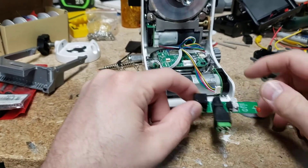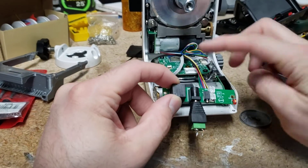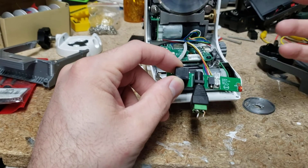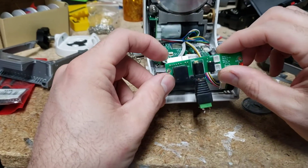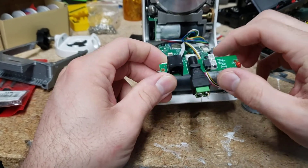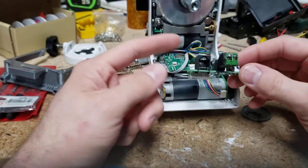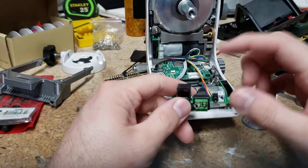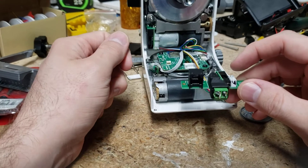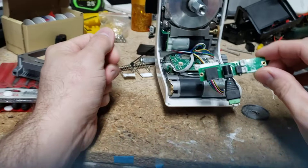I did some probing on this to determine what connections are going here. There's two power connections — one for the LED, the serial port for this, and something else. There's one pin I didn't know what it did — it must go to the hand controller. I decided to get rid of this too because I'm not using the hand controller port. Power port I can do myself. The trigger port I can do myself — that just connects to this. I just have to map what contacts go to what in there.